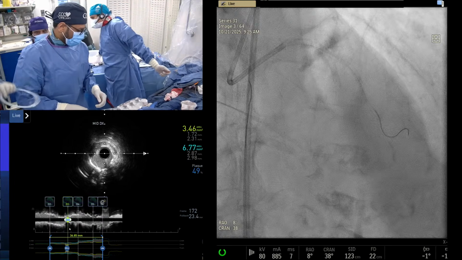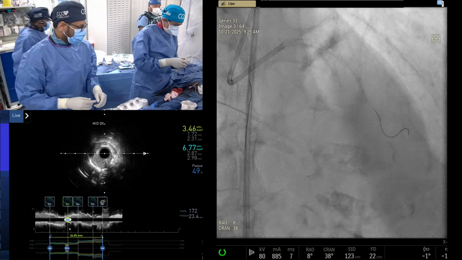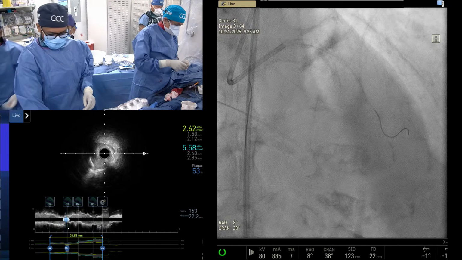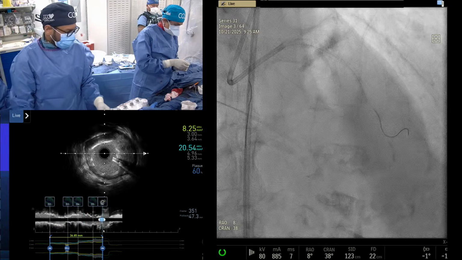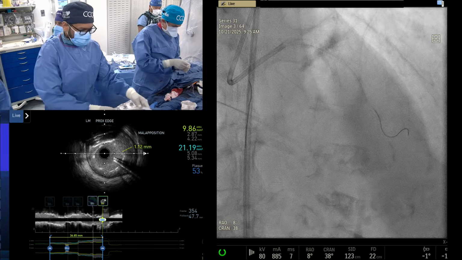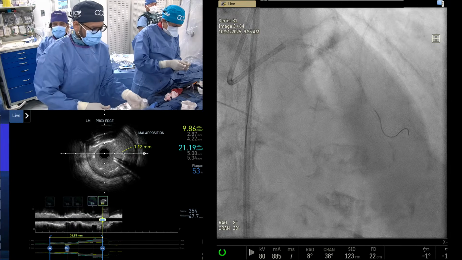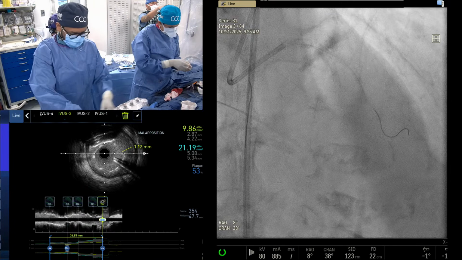We have the balloon here. We also knew it. Yeah, so we have a 2.75 balloon now. So that's it. Besides that, everything looks good. I think if you want, we can conclude. Yeah, we should conclude. So we are just going to post-dilate the diagonal. And if it's okay, Samir or Anu, do you want to continue or just end it now?